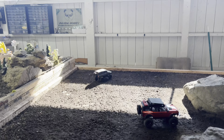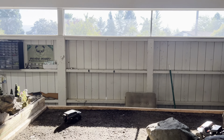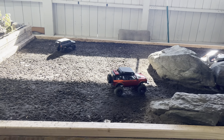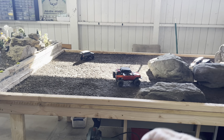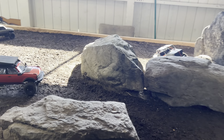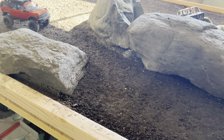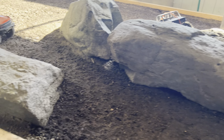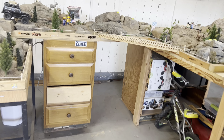So in that other video I put a bunch of dirt in here, and then last night I took the water hose and just sprayed this whole thing down. So it's starting to get pretty firm. I know it looks kind of gritty but I promise you the more water I add to this, this is going to be real nice. Let me see if I can find a good one to show y'all.